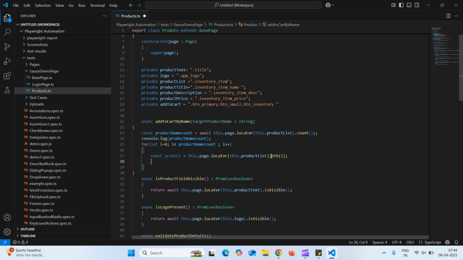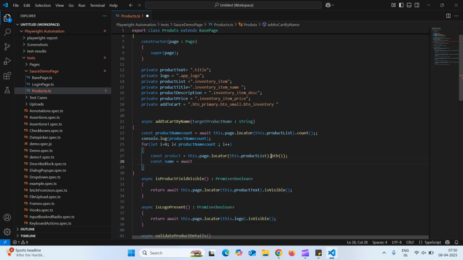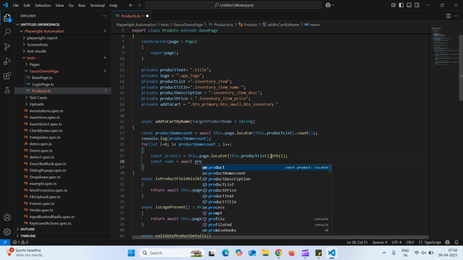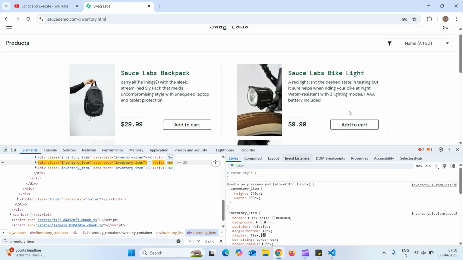Now let us take the name. Const name is equal to await product dot locator. This is called chaining locator. Here I'm not searching for the product name in the page.